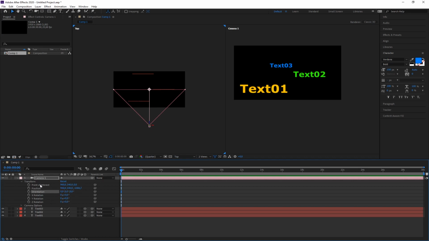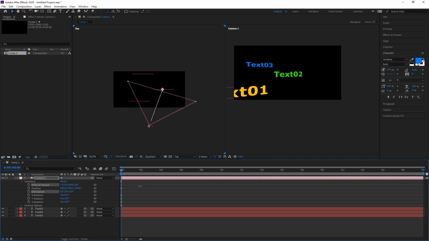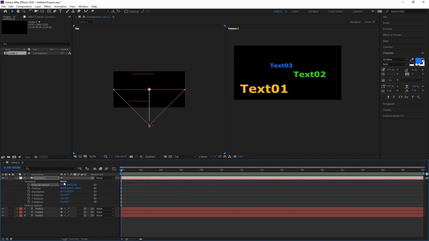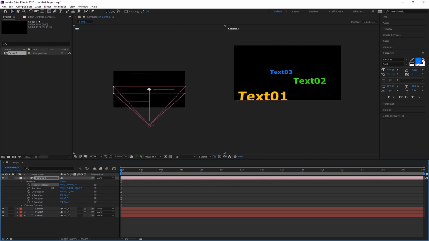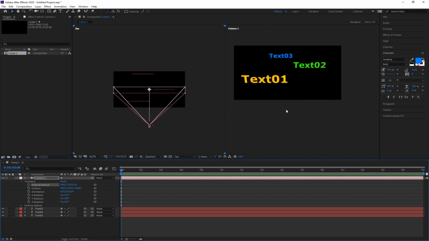And we also have the point of interest. The point of interest is this point where the former plane was, where everything was located. If I move my point of interest, for example, the Y or the X value, you can see now the camera pans sideways. So it pans from left to right, or if I use the Y value, it tilts up and down. Okay, so like with a real 3D space.